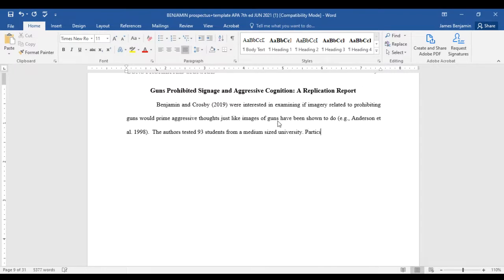Participants were randomly assigned to one of three conditions.